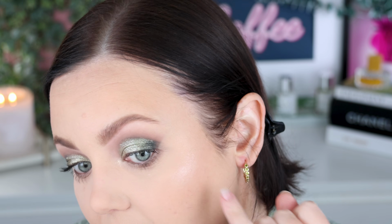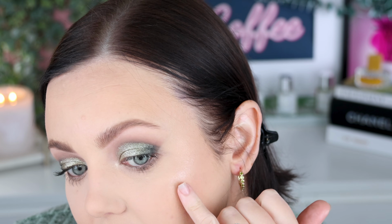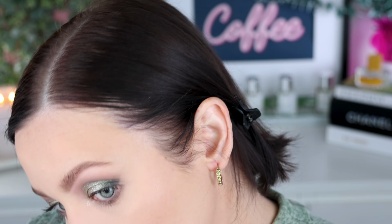Okay, so that's it there. I mean, it's pretty. It's actually not too deep. I thought this was going to be a bit too deep, but it's not. It doesn't leave a white cast when looking straight forward, so that's good. Okay. I will say, instantly, I just see this metallic streak and texture. When I run my finger over it and blend it in, it gets better. But then I feel like the glow disappears.